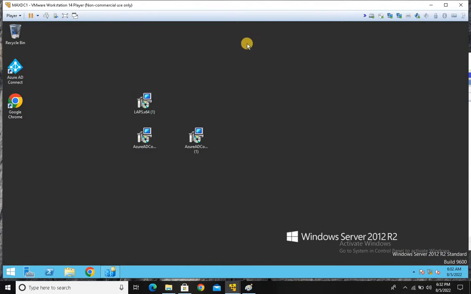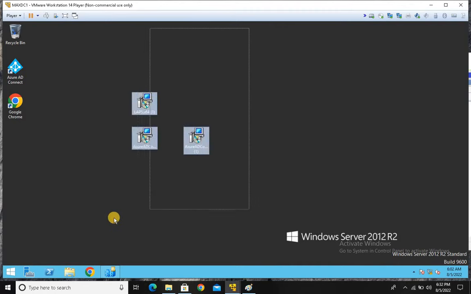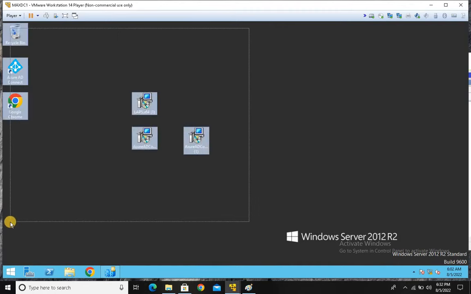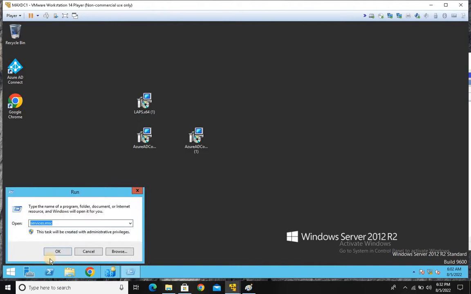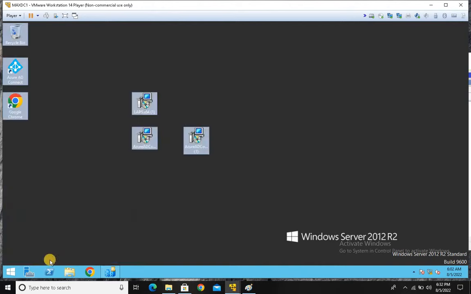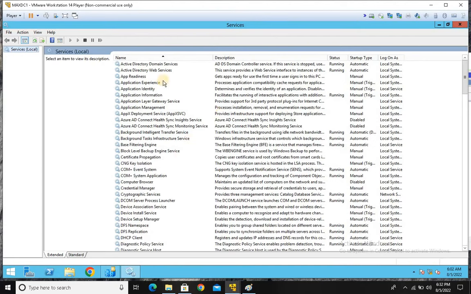So let's begin the demonstration of the critical services that must be running in order for Active Directory to function properly. I'm logged into my domain controller. Go to Run and type services.msc.